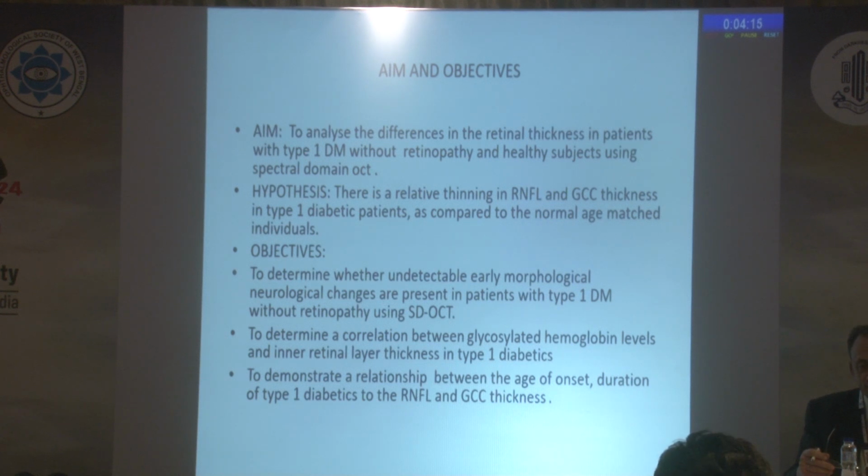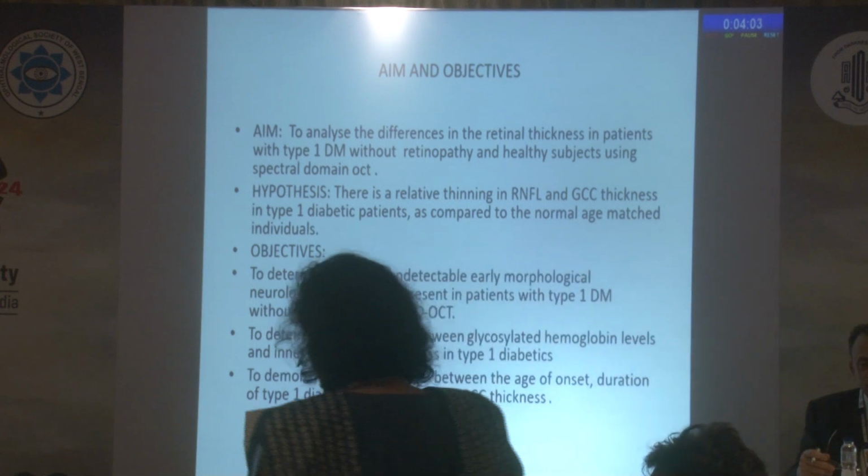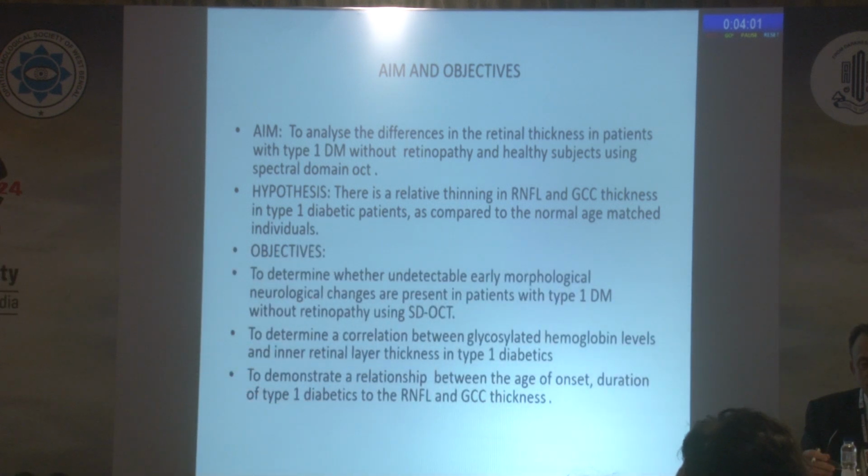The aim of my study was to analyze the differences in the retinal thickness in patients with type 1 diabetes without retinopathy and healthy subjects using spectral domain OCT. The hypothesis is that there is a relative thinning in RNFL and GCC thickness in type 1 diabetic patients as compared to normal age-matched individuals.